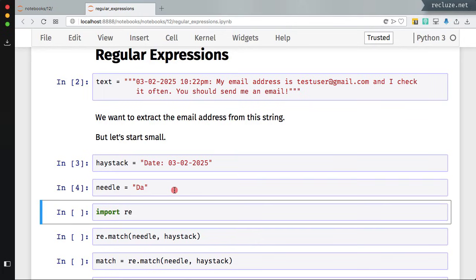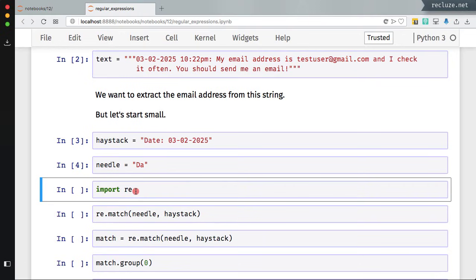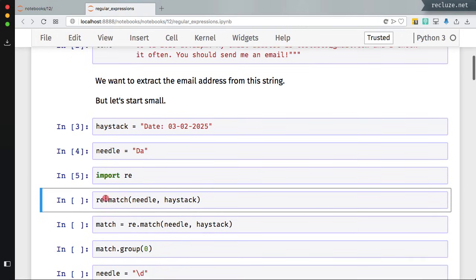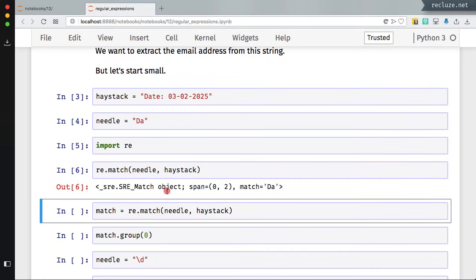So let's run this. We have two things. We have our haystack and we have our needle, and we're trying to use the regular expression package, which is re in Python. In any other language, you might have another package, but almost all languages are going to have a package available for regular expressions with almost the same semantics as Python. So we import this package and then we say re.match. So try to match this pattern needle on this haystack. We're trying to find this needle in this haystack. re.match(needle, haystack), and as you can see, it returns an object. It's a match object. If this needle is not found in the haystack, then it's going to return None.